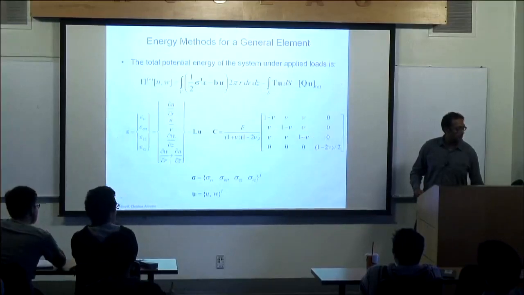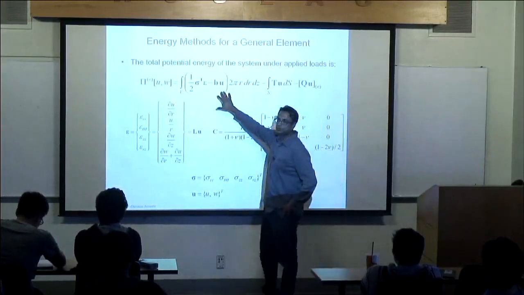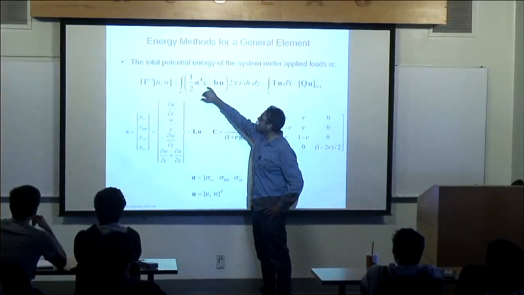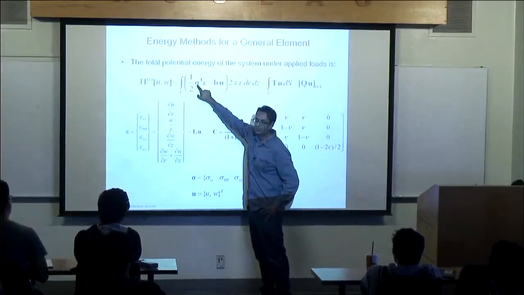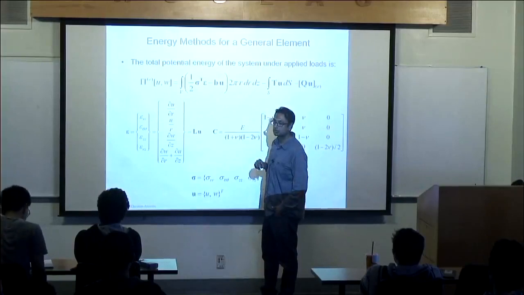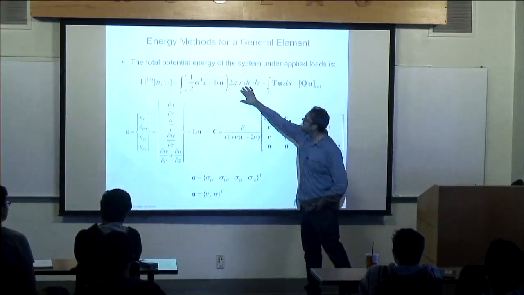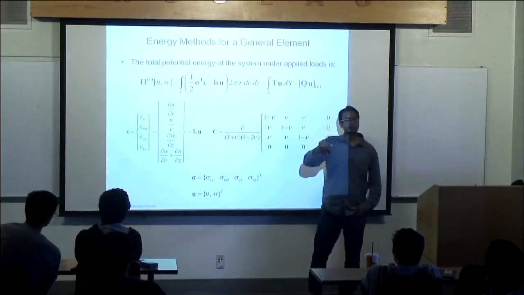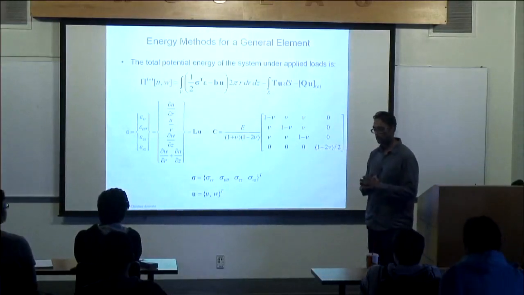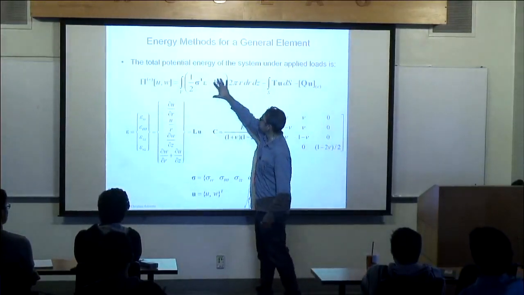All right, so let's look at total potential energy. This is the total potential energy in compact form. There's a row of stresses, because it's sigma transpose. Strain is a column, and then you have B bold, U bold, and so forth. And again, you see here's 2 pi r dr dz. So we've already integrated in the hoop direction. We've eliminated the hoop direction out of the integral. So now these are area integrals.